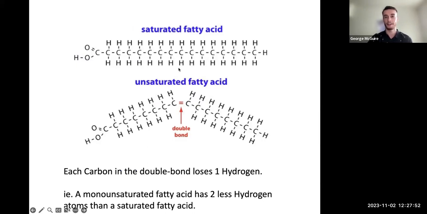So carbons have 4 valence electrons, and thus they have 4 available bonds that can be made with other atoms. And so in a saturated fatty acid, each carbon is giving 1 bond to the carbon before it and 1 bond to the carbon after it. And so its 2 remaining available bonds are being taken up by hydrogen. This creates a very stable, almost linear structure to the molecule.